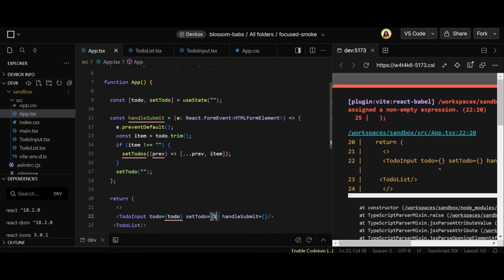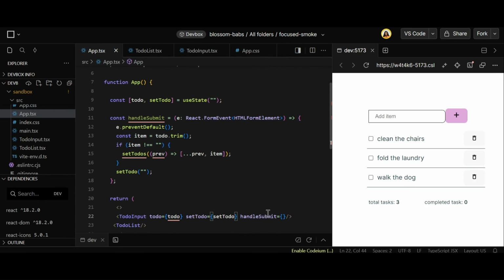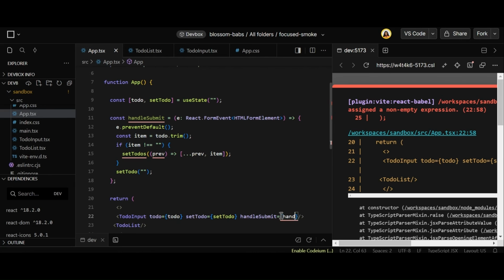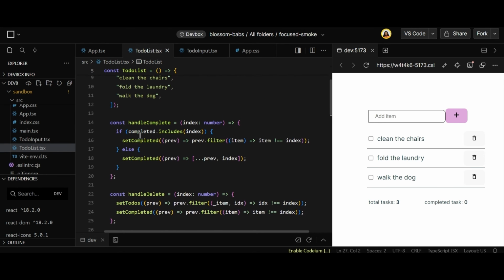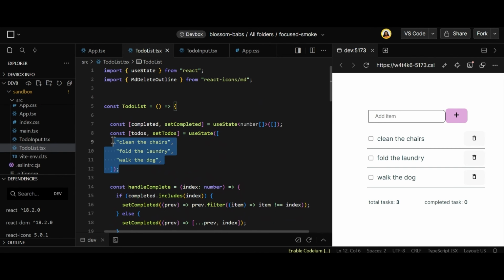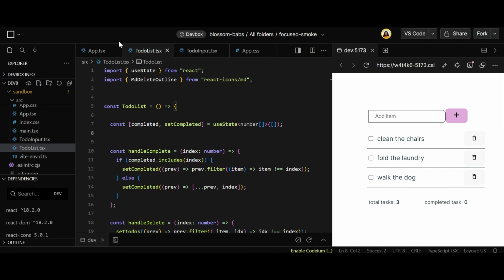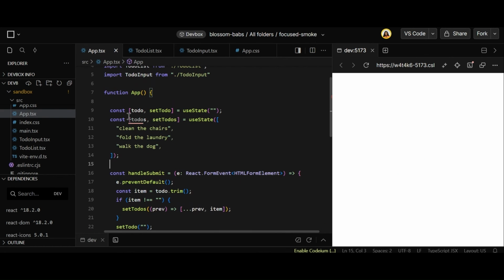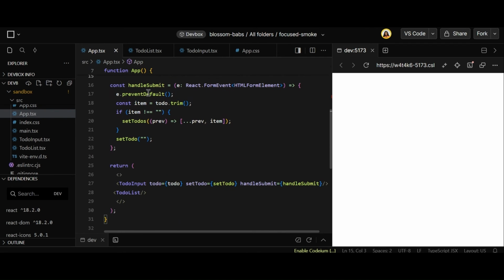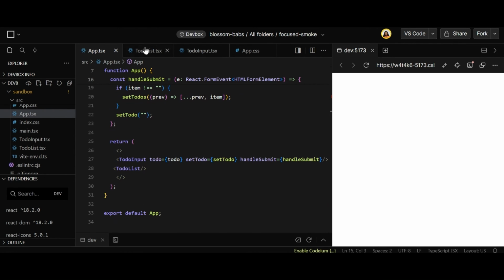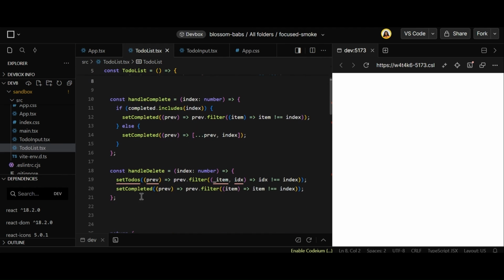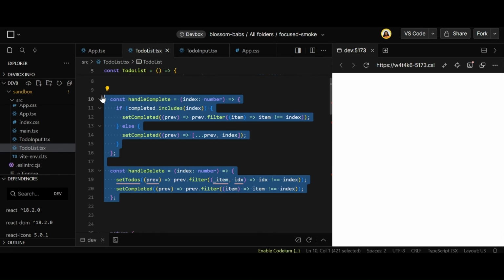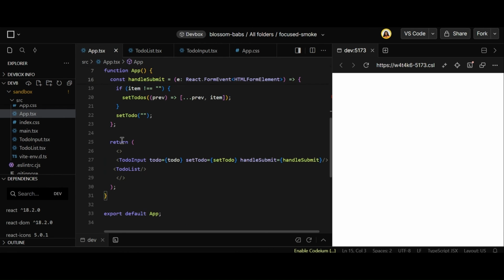So I'll go here and pass in the required argument, submit. Also setTodos, we need to bring setTodos in. So bring setTodos in to our App.tsx. And now todos is not being used. So we want to go in here and bring in all of these functions.